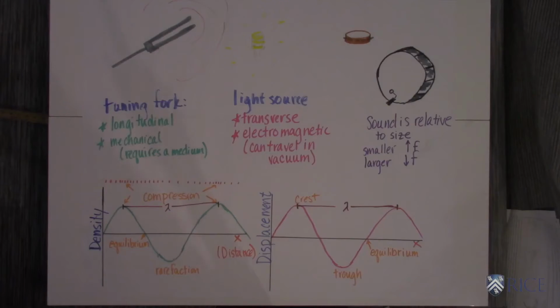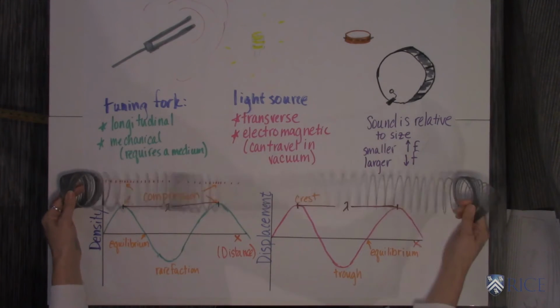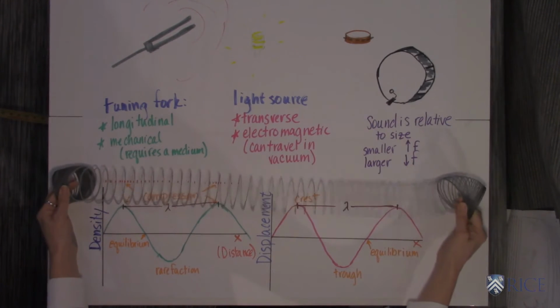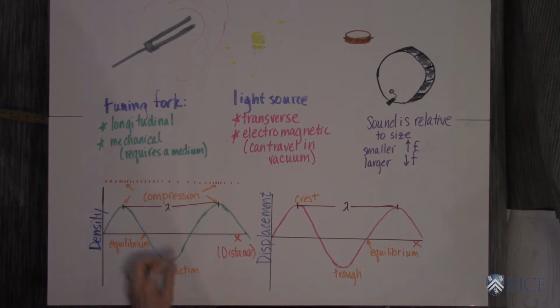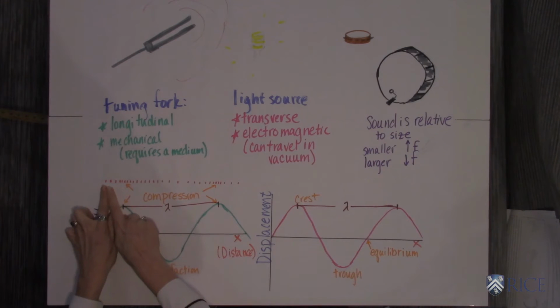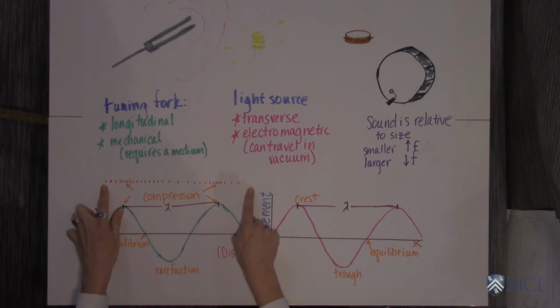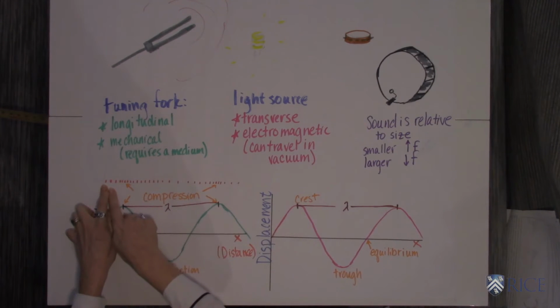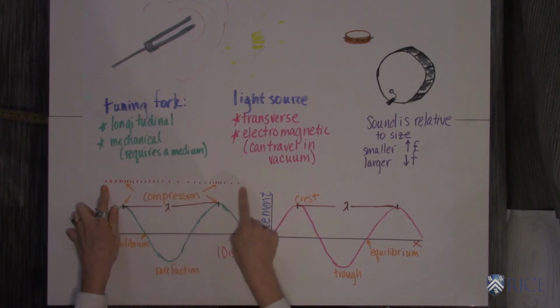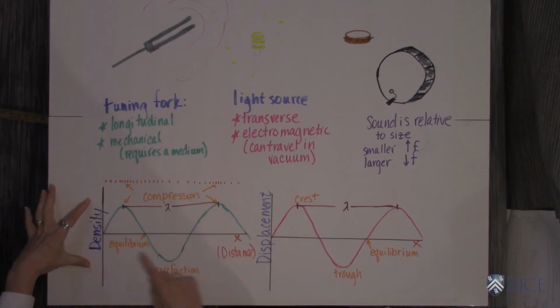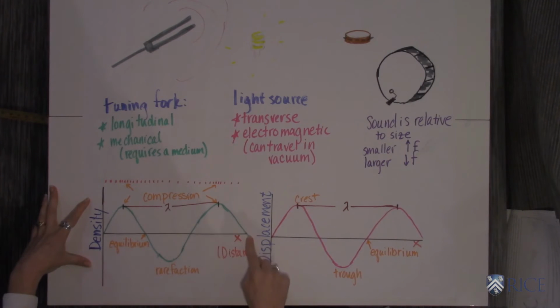So let's look at the graphical representation. In a longitudinal wave, and we can think about the slinky here, what is traveling is the density of the particles, or in this case, the coils. So if you look at the density changing, you can just put dots to represent it, okay? Imagine with the tuning fork that this is particles of air. You plot density versus distance, and it looks just kind of like a sine wave.